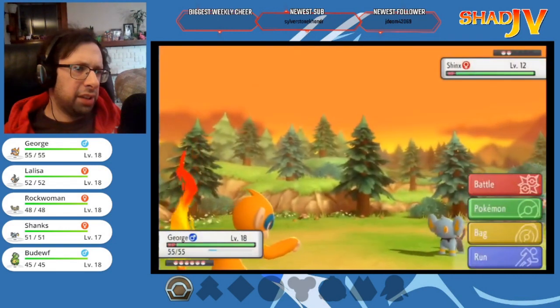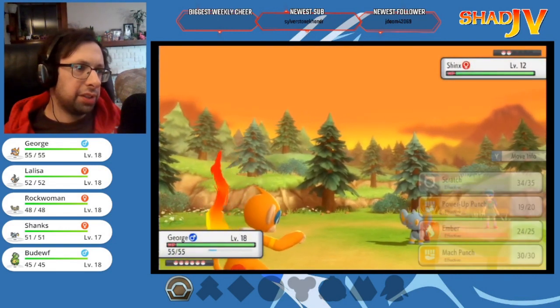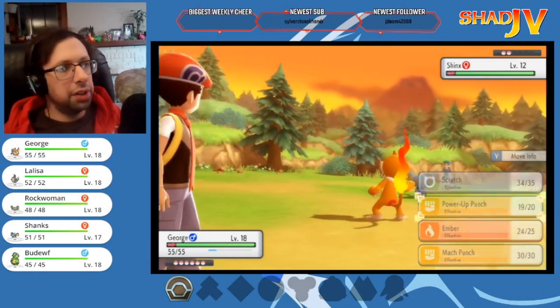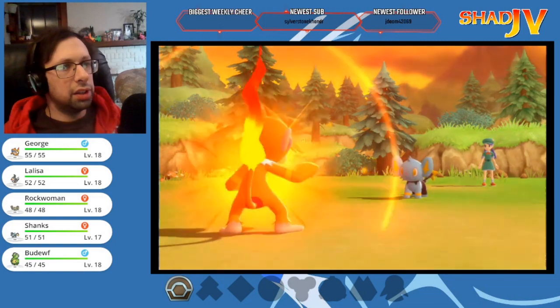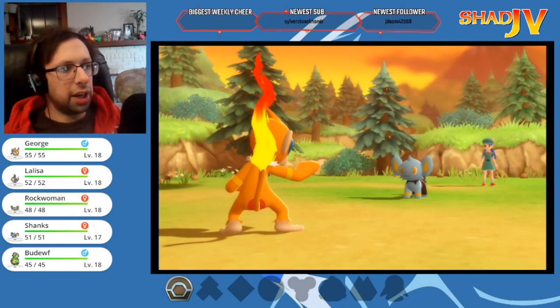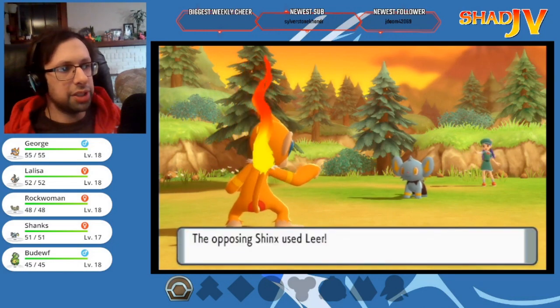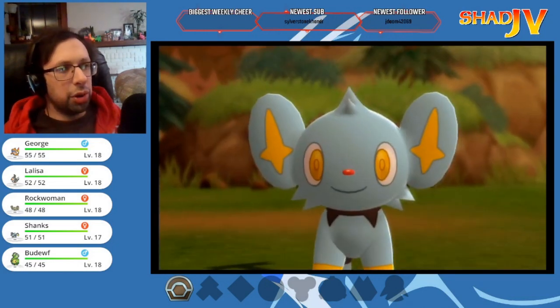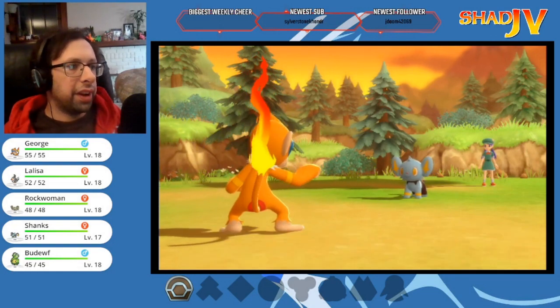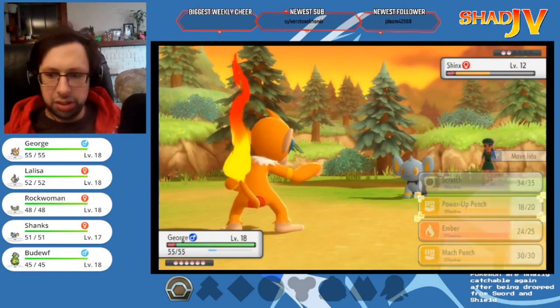I think we're fine. Level-wise, I think we're fine. Let's just Power-Up Punch. We didn't one-shot it. We'll beat it next turn. I don't think it can do anything damaging. Yeah, Leer. No real risk here. Okay. In fact, I'm gonna do another Power-Up Punch.